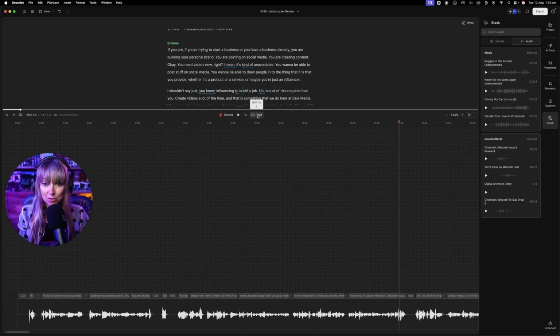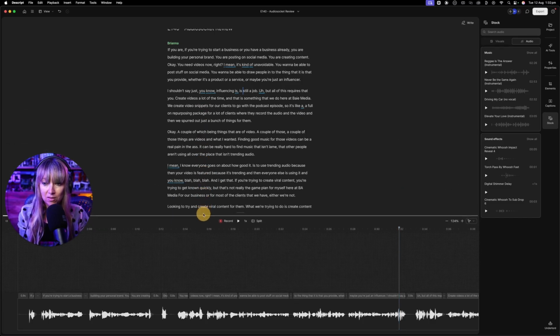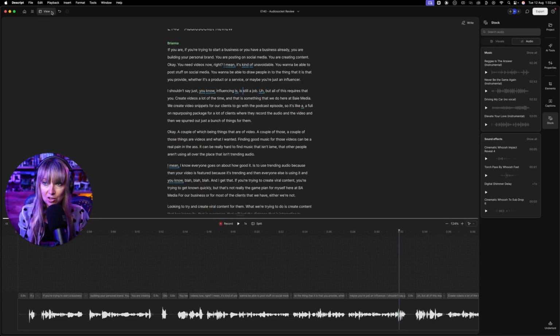So that's that. Then you've also got a split. So this is where you can split clip, and it's also an S. So the S is what I use the most, and we will go through that in a moment. A few other things that you can see here. You can change your view up here. If you want the script, the timeline, like if you want things to be laid out in a different way, then you can change those things.